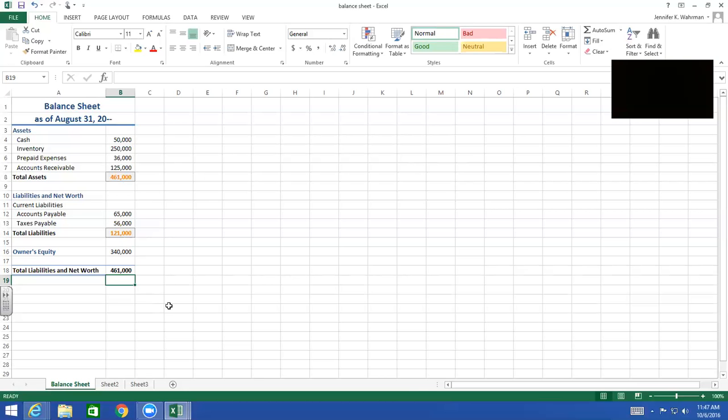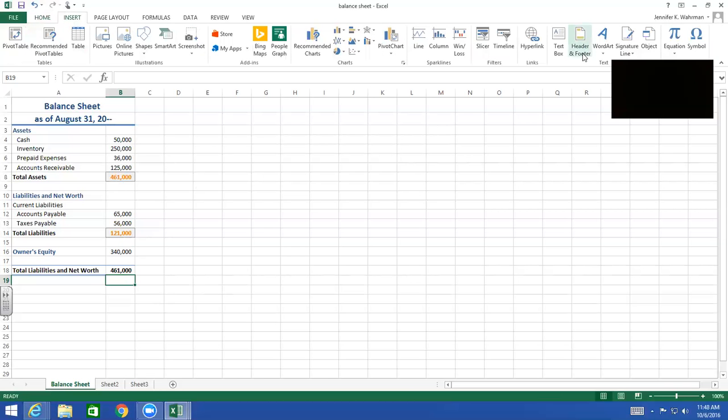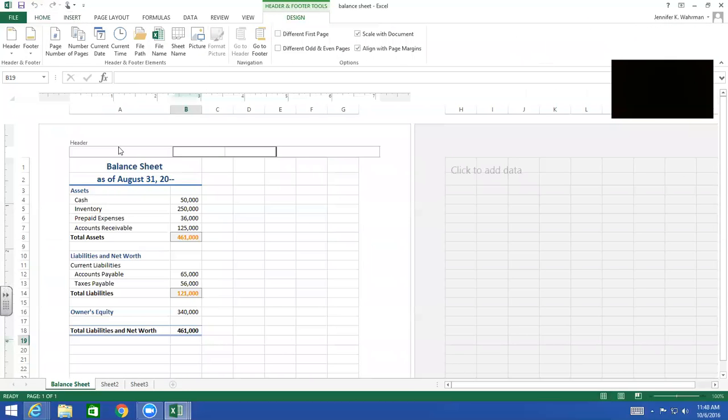Okay, we are going to insert a header. So click on the Insert tab. To the right, you choose Header and Footer. It takes us directly to the header in this view that's called page layout view. So we're in our header, and it tells us we actually have to type the word page. So we're in this middle section. We're going to type the word page and put a space.